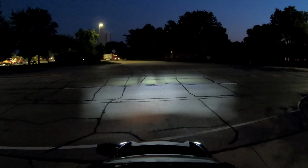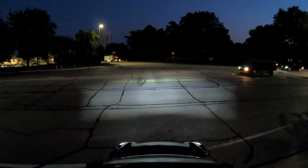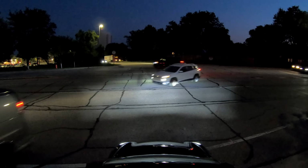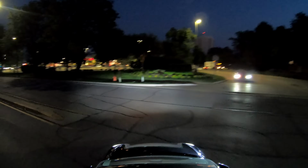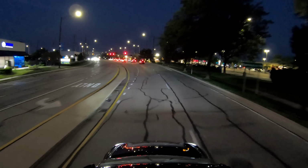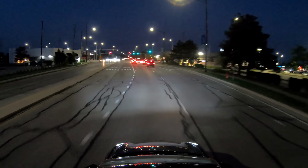We've got some more traffic on the right. And it's very, very smart. It's not going beyond this point. If it were to go out further and we had cars coming up on the left, it would be blocking them. So it's very nice that it stayed back there. It accelerated a little bit more quickly that time and came out beautiful. 5 for 5. Wow. That was perfect.